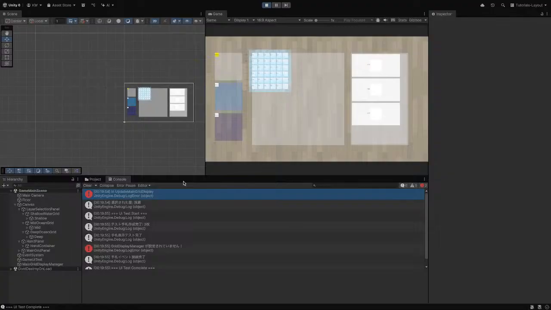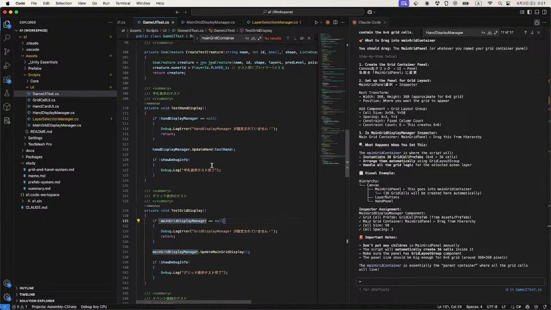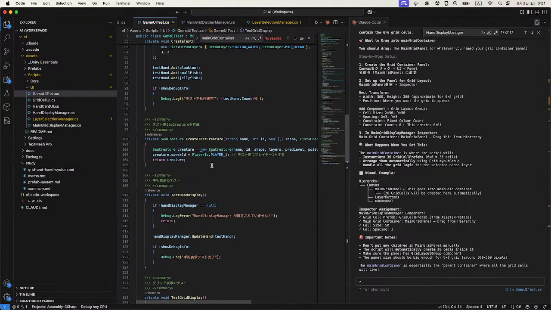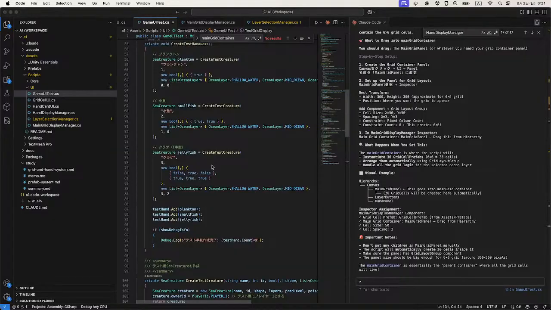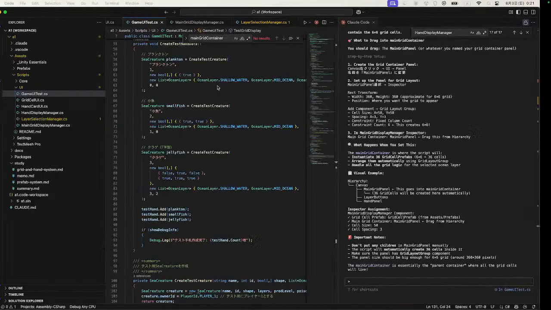No problem. What I want to test is when selecting a layer, the grid should be switched properly.